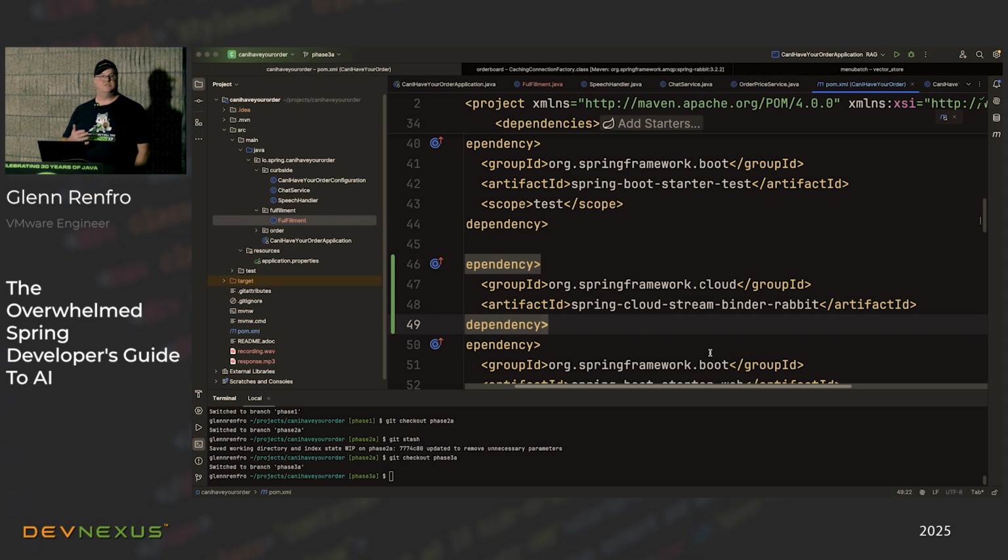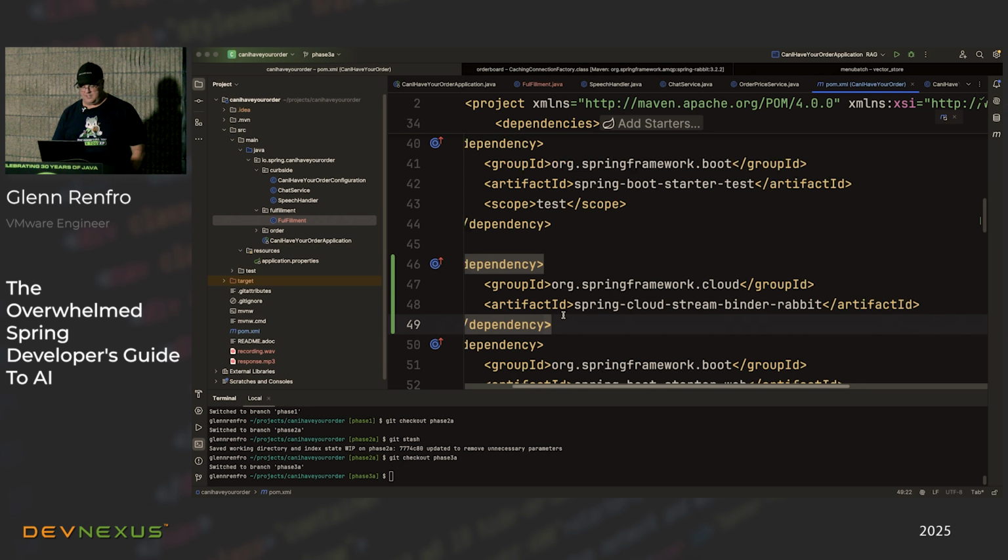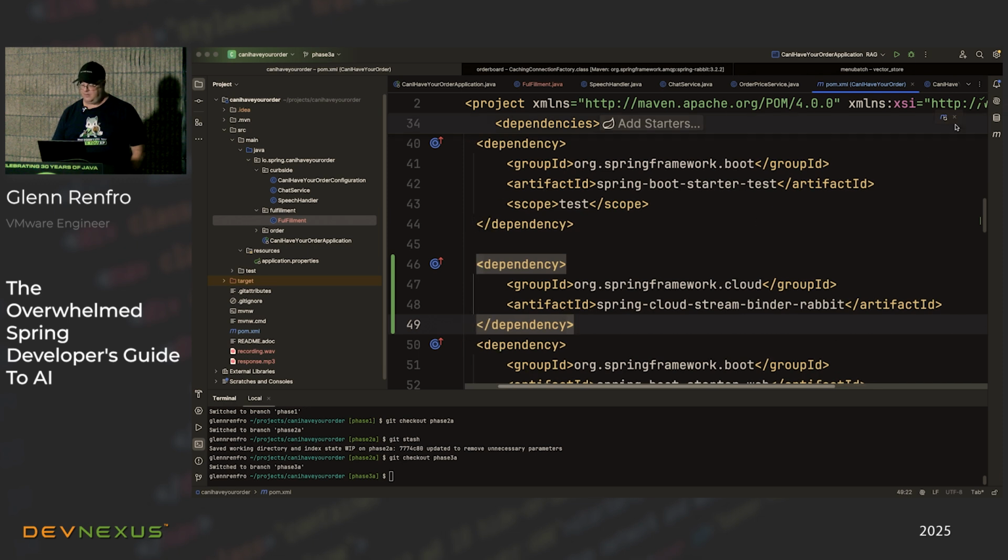And what this is going to do is basically auto-configure a way in which we can either, A, tie our functions into Rabbit exchanges, or if I'm using Kafka, hook it into Kafka topics. It's going to do a lot of this behind the scenes for me, and all I have to use is a series of properties to tell it how I want to configure it, where I want it to go, all that good stuff. So it really simplifies the process of communicating with a messaging framework.